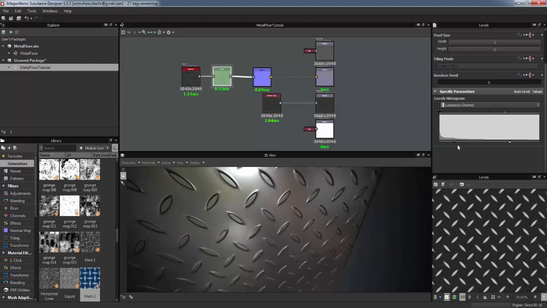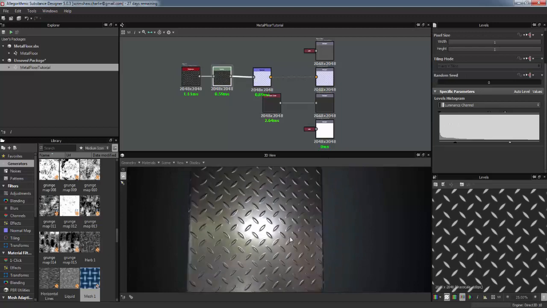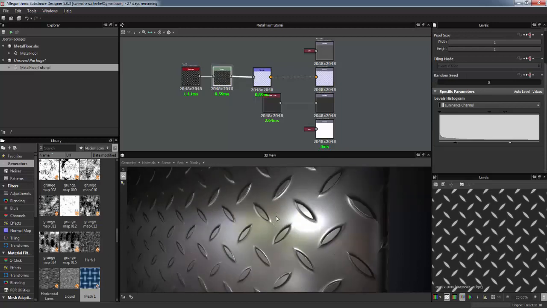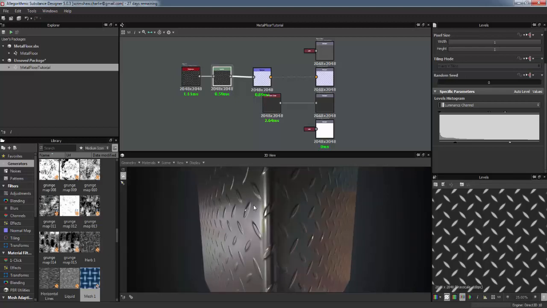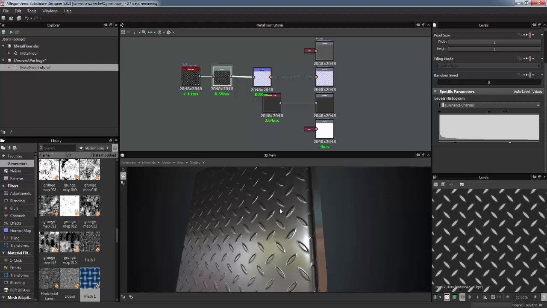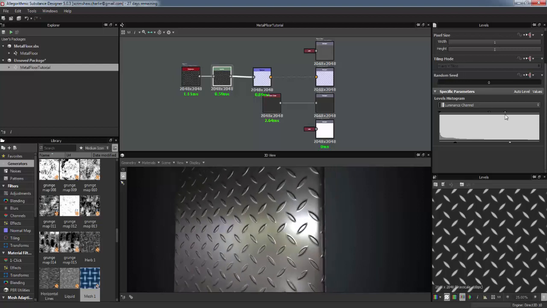So we can go with that, and then yeah, that's not too bad. We can play around with it later anyway. The best thing about it is that it's all procedural. We can change it on the fly, and as you've been seeing now, it's very, very quick to show you what you're doing.